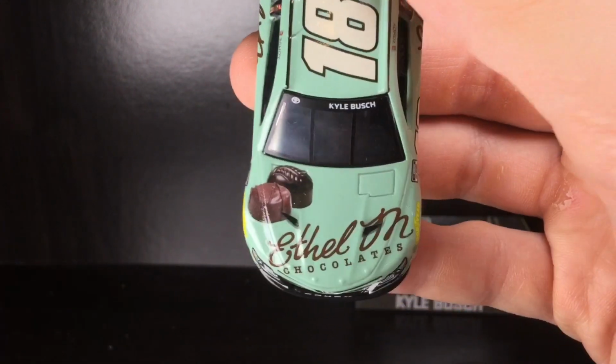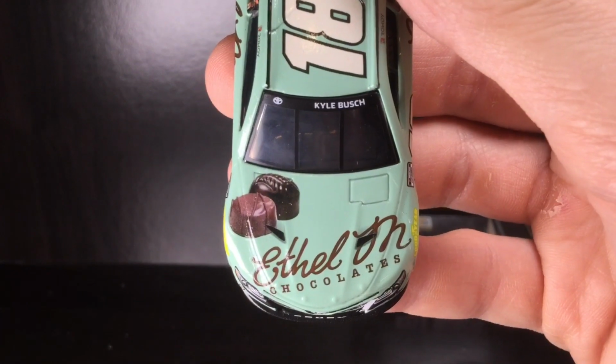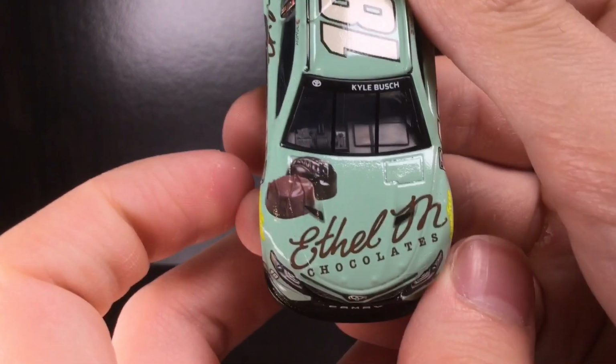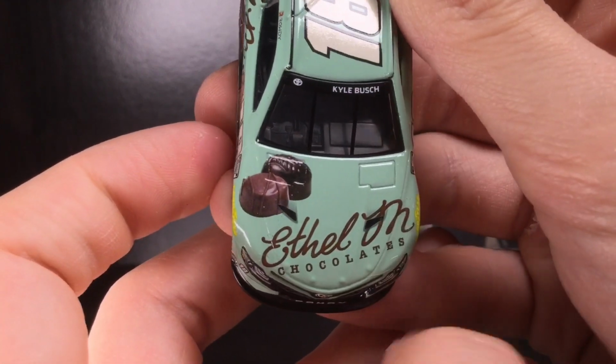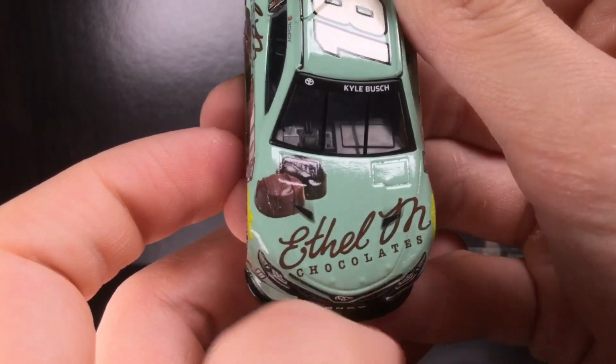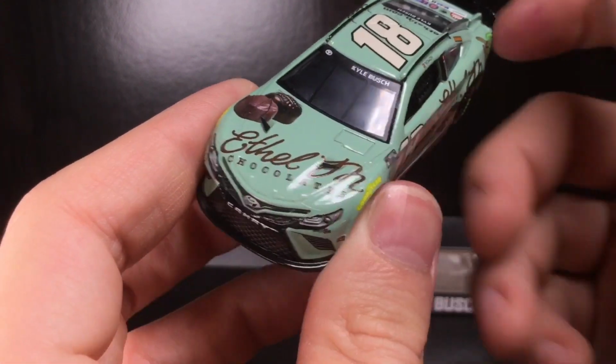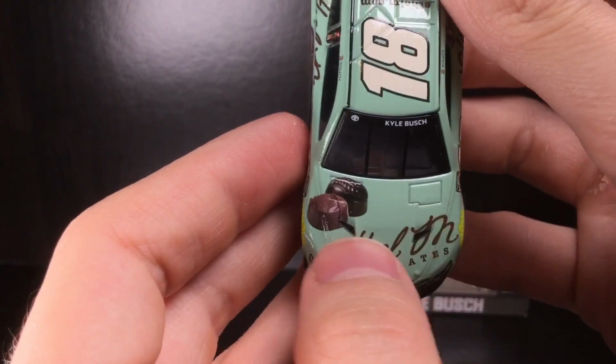Oh boy. This is a shame, because this is the only time we'll ever get an Ethel M Gen 7 car, probably ever. Let's go ahead and dive into this diecast review. So you got Ethel M Chocolates right there on the hood. I like this design. It's kind of unorthodox, a little bit of a gap here, but a little bit more detail than you usually see. It's a really nice front end of the car.